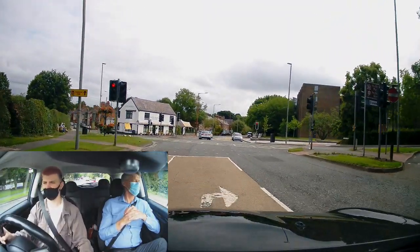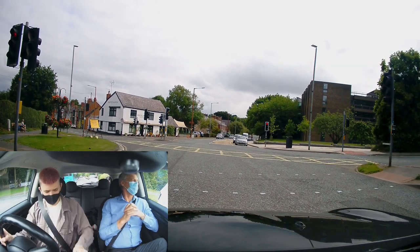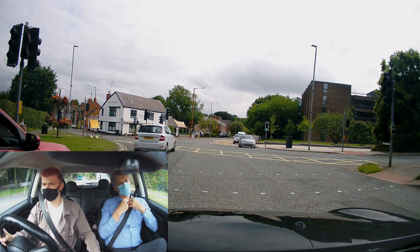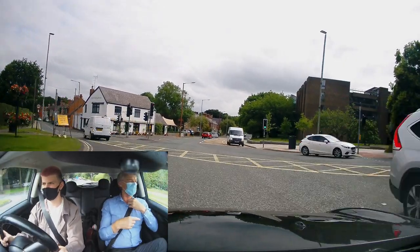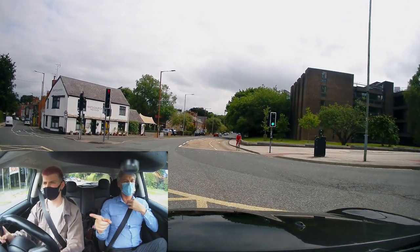Not major, is it? Oh, junction, haven't I? Just stall in the middle of here. I've got a nasty junction for you. Wait, I can put the handbrake on. Oh, wait, I'm confused. You've got to drive in the middle. Yeah, I thought so. And you give way to the oncoming traffic. So when them lights change, as long as that exit road is clear, you've got to drive in the middle.